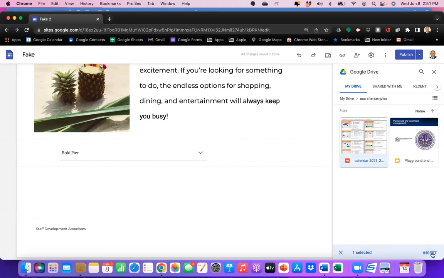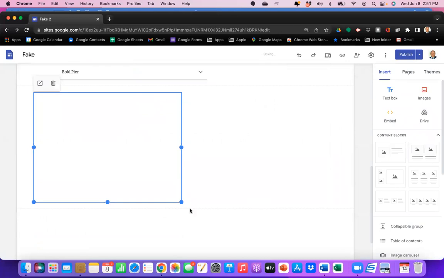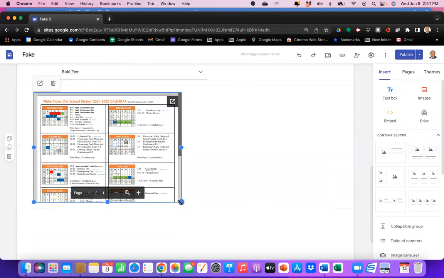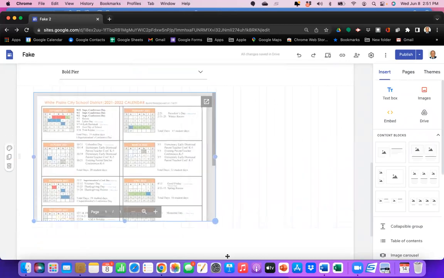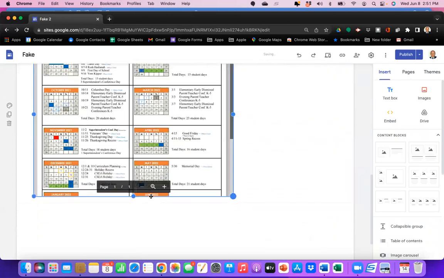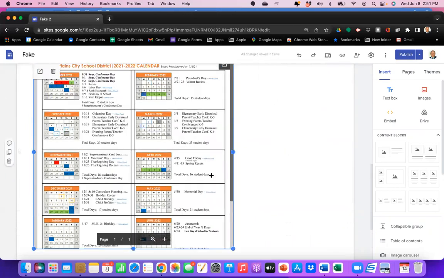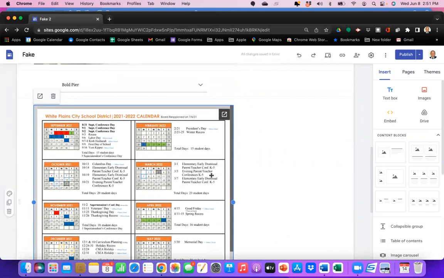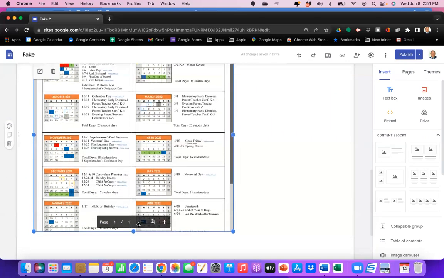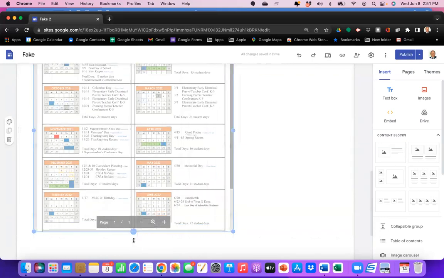So here is a calendar from one of my local school districts. You know, which many of you've seen. So this is obviously a static calendar. It's not a dynamic calendar. Now I can put a dynamic calendar. I actually don't need a button for that.